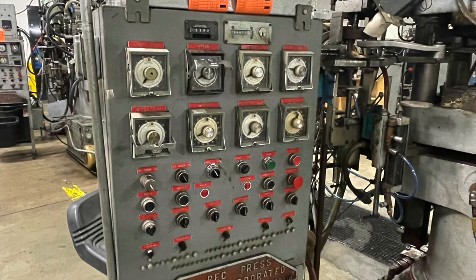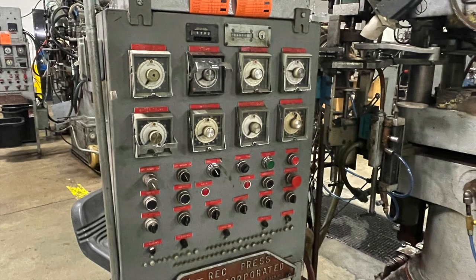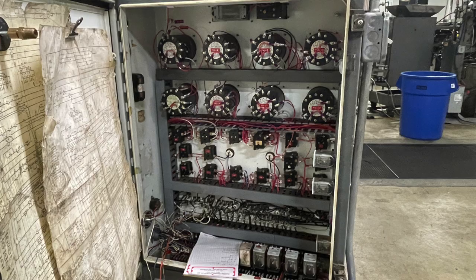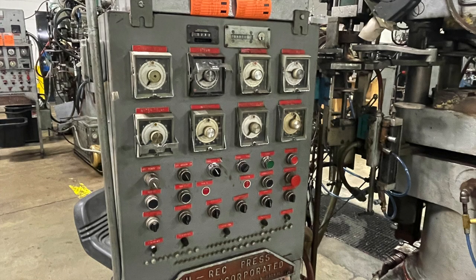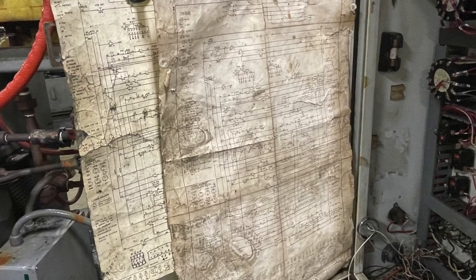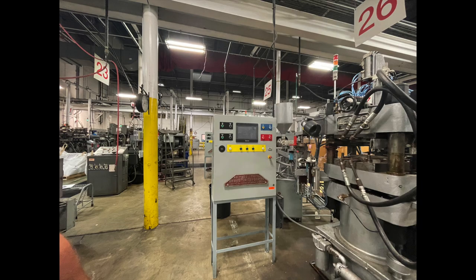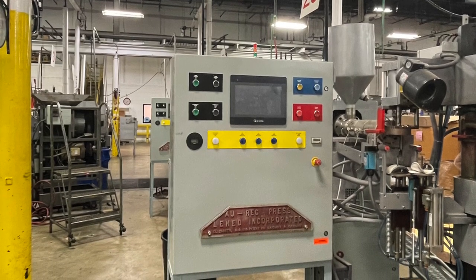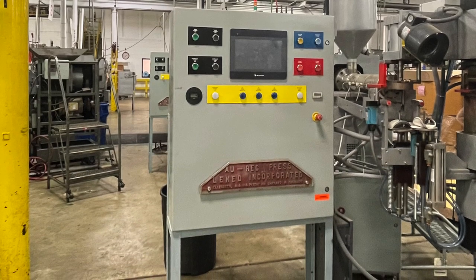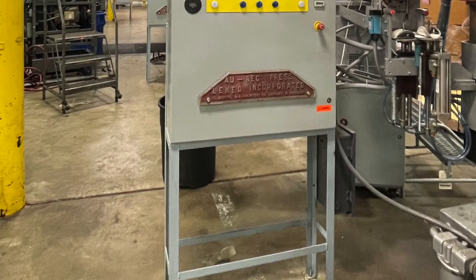If you look over there under press 9, you'll see a traditional control panel — numbers on top, a lot of knobs and dials, all the timers and relays. If you open it up you're going to have a rat's nest of wires. That's what drives the press. We've rebuilt it with modern technology using the core mechanics of what Lenin had built. All those timers and relays have to be constantly rebuilt over and over. So what we've done instead is go to new solenoids, readily available valves, viewing machine interfaces like a touch screen panel, everything solid-state relays, PLC-controlled, heater bands on the extruders so we can control the temperatures.